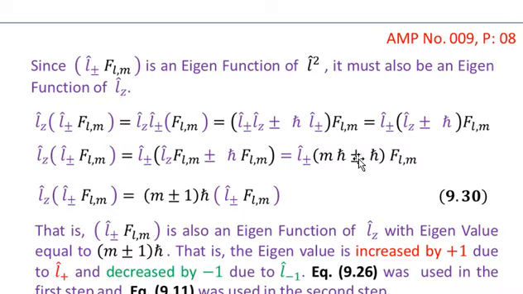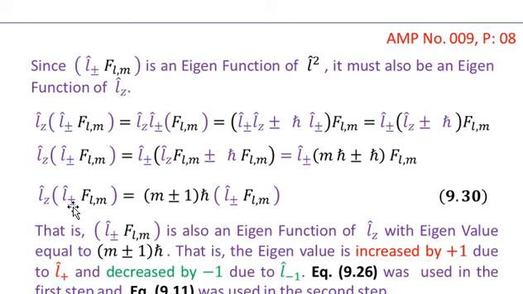So now, m h bar plus minus h bar is a constant term which I can take outside and write on the left-hand side, and then you have the L plus minus 1 operator operating on the F L M. So from equation number 13, it is obvious that L plus minus operating on F together is a wave function of the Lz operator with an eigenvalue giving you m plus minus 1 h bar.